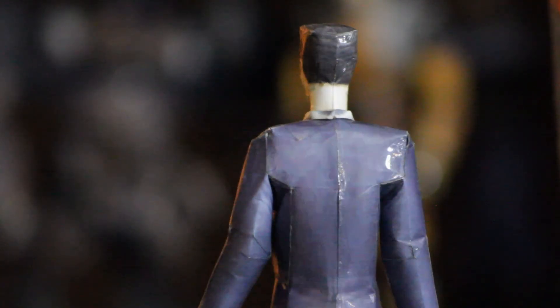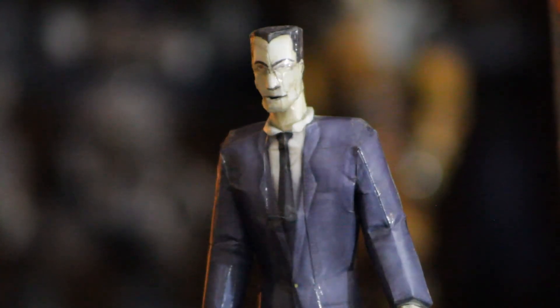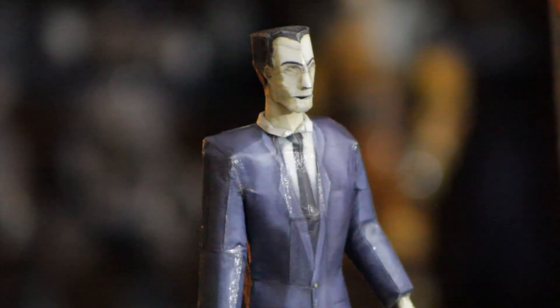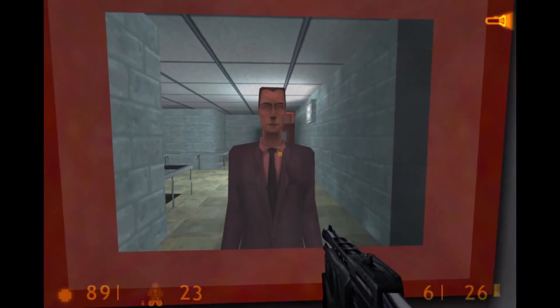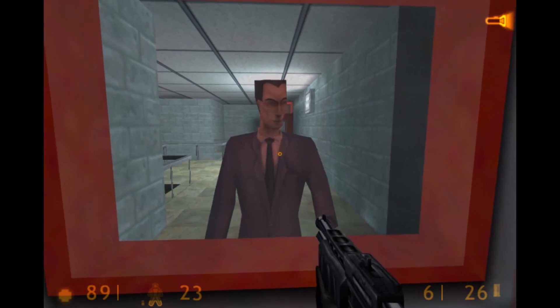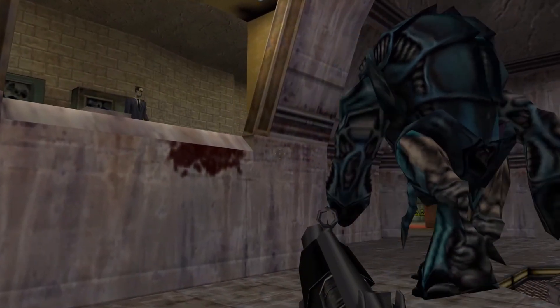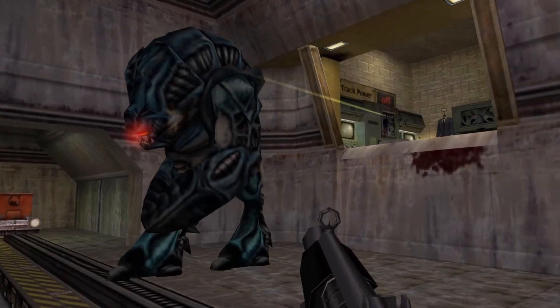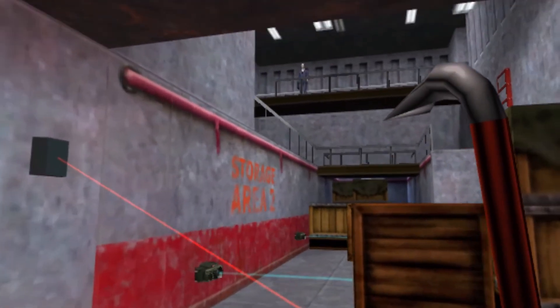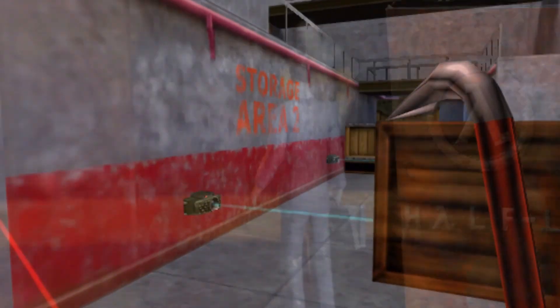In the first game, he was so much more of a background character and you didn't realize the sphere of his influence yet. But by the second game, you realize he was the puppet master controlling the entire scene. The G-Man lurks in the shadows most of the time and it kind of seems that he's with you your entire journey through Half-Life. Every pivotal moment he seems to show up, as if he knew it was already going to happen and had put you in that position because he knew the outcome. It's like he pops up in the most convenient places and he's almost pulling the strings the entire time.